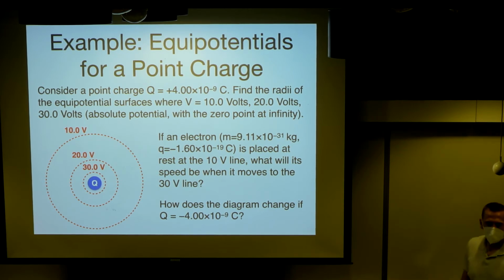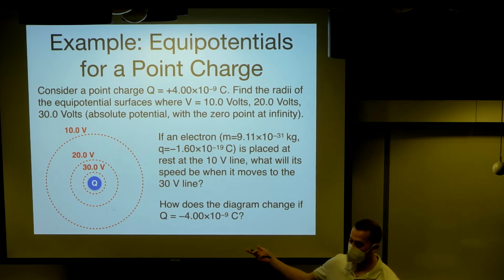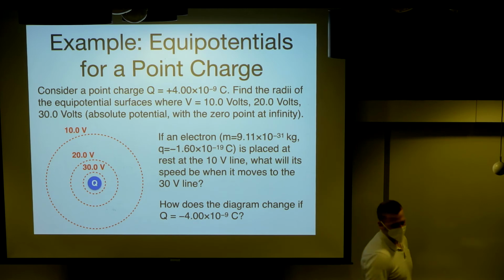Now first of all, let's just see if that makes basic sense, that it would move that way. We have a positive charge here, so of course, if we place an electron here, it's going to be pulled in and it's going to move closer to that positive charge, right? Because there's an attraction. And of course, as it moves in, it's going to be speeding up. So what we're going to do here is actually apply conservation of energy to solve this problem. Just the total kinetic and potential energy of this electron as it moves should be something that stays the same. All right? So that's what we'll use here. Does that make sense? Okay, so let's work it out.